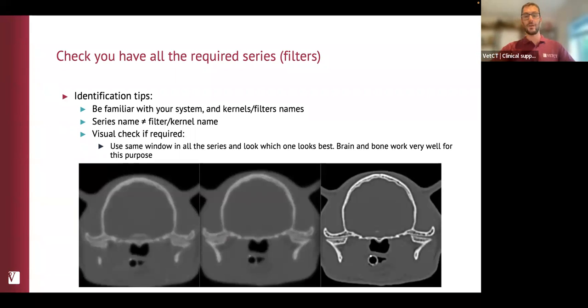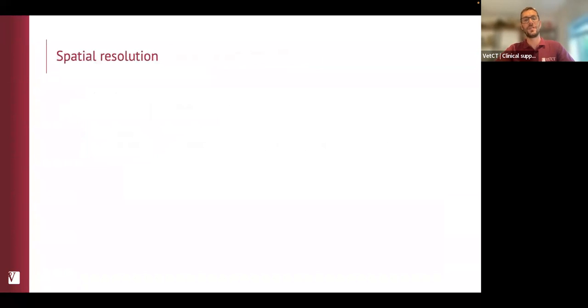And I could have done the same thing with another window. So exactly the same 3 images, but now I've put a bone window. If you look at them straight away, you can see this one: the bones look beautiful, sharp. Look at the TMJs. Everything shows really nicely. And these ones look blurry. If you look at images like this for very long, you get actual motion sickness, because these are soft tissue series. They are not designed to work with this window, okay? So you can see it's very quick to identify which filters you have without having to read through the metadata or trust the series name.